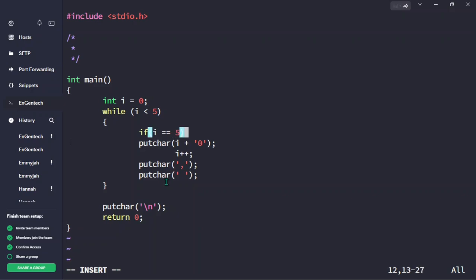If it is equal to 5, then put this value like that. But if it is not equal to 5, you have to increment it and then add your putchar comma and then the space. Or no, I don't think that's going to work. So what you simply have to do here is this.